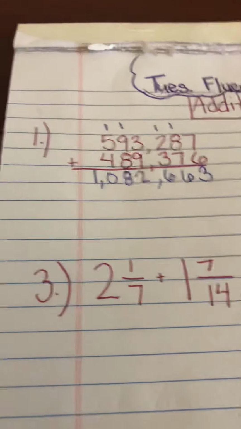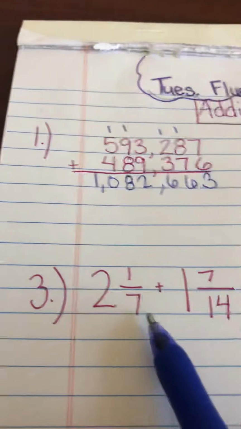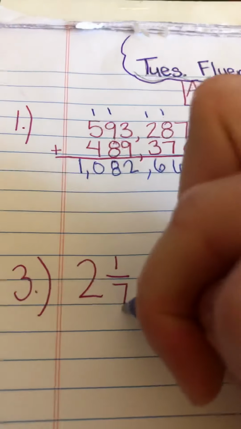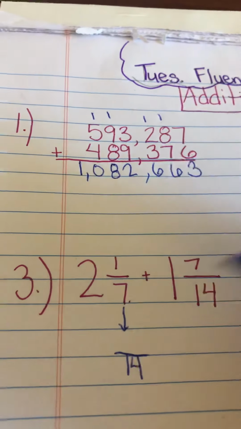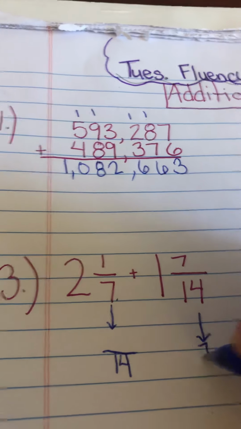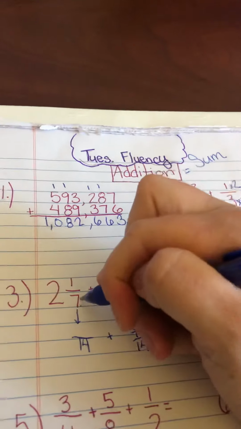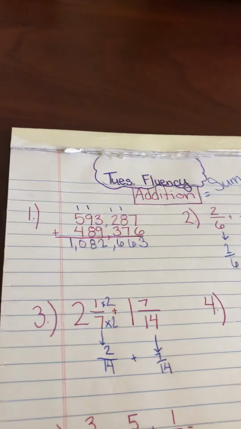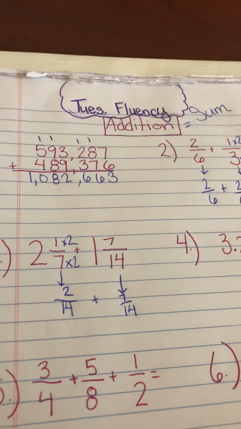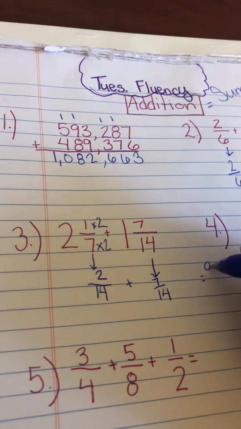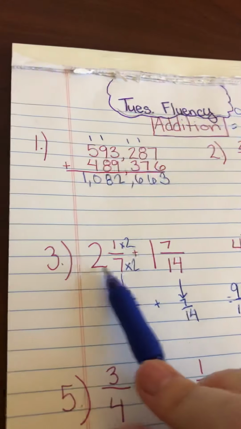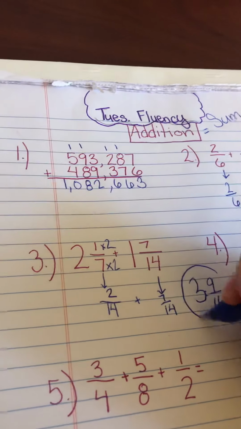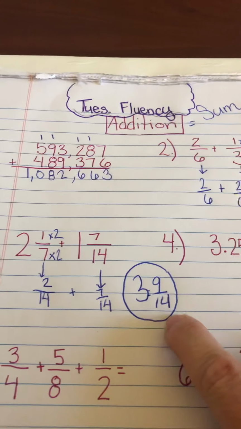All right, now we're getting a little bit harder here with mixed numbers. Same thing, we need that common denominator first. So a 7 and a 14, common denominator should be 14. 7/14 stays the same. How did I get this 7 to a 14? Whatever you do to the bottom. So it should be 2/14 plus 7/14. 7 to make 9/14. But don't forget these whole numbers. So 2 plus 1. So your full sum is 3 and 9/14.